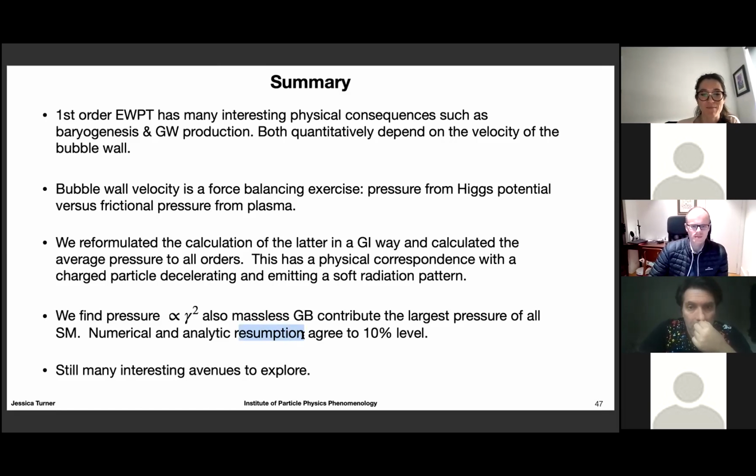I don't know, that must have been a spelling correction, resummation. Suffice to say, there's actually disagreement in the literature, and there are lots of avenues we want to further explore. In terms of importance, probably understanding where gauge invariance was broken in the Bodecker and Moore calculation would be on the top of the list. Second on our list would be looking at finite widths of walls, because this might provide some sort of ultraviolet cutoff, i.e. it's another scale in the problem. And then maybe looking at non-perturbative effects and the contribution those can have.